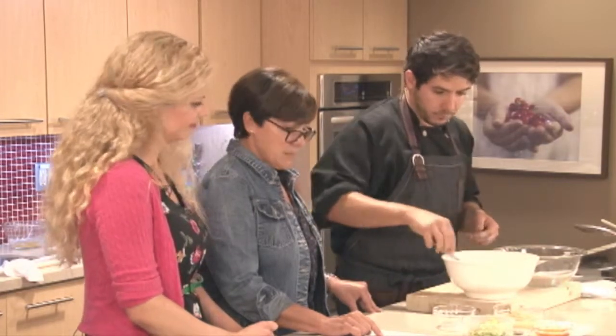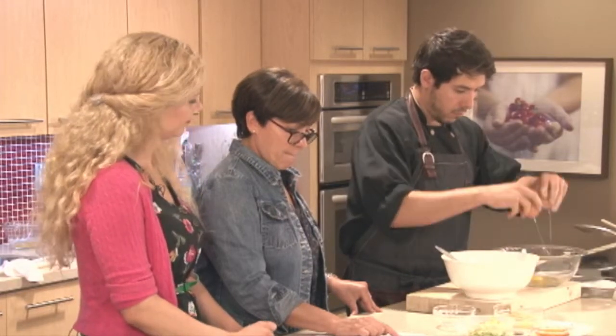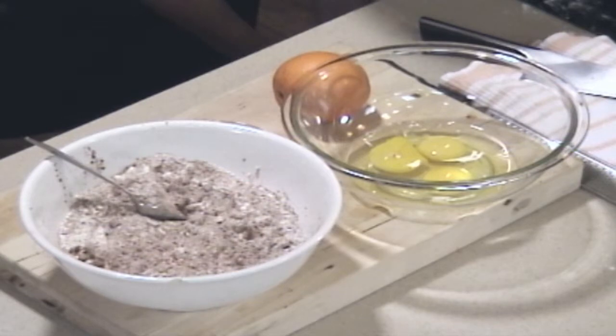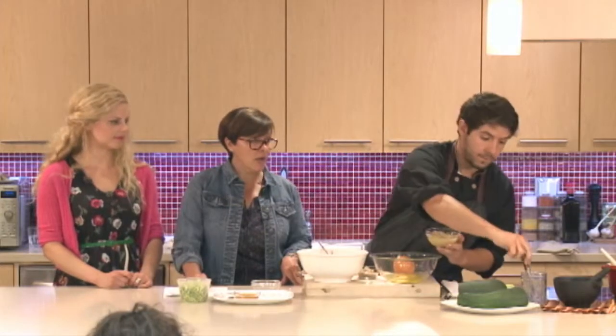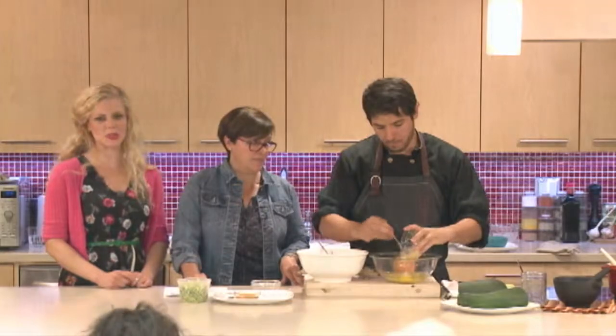So now we're going to do the wet ingredients. 3 eggs. Hold on, I gotta do this. That's right. Okay, so 3 eggs. So now we're going to substitute a cup of oil for a cup of applesauce. That's the way I've modified the recipe. It's an awesome trick for reducing the fat content.